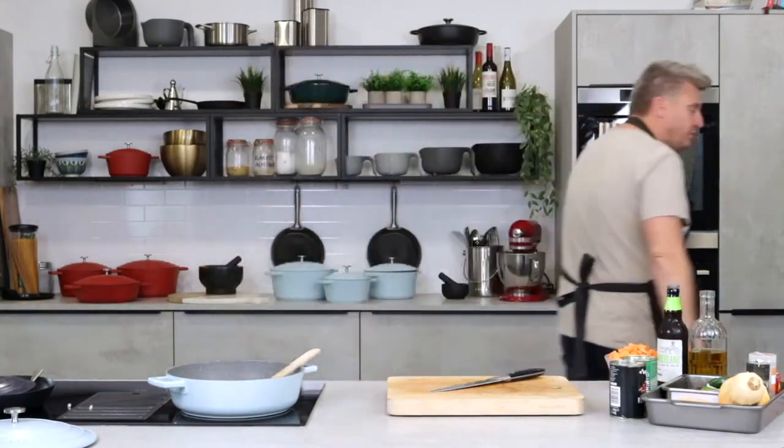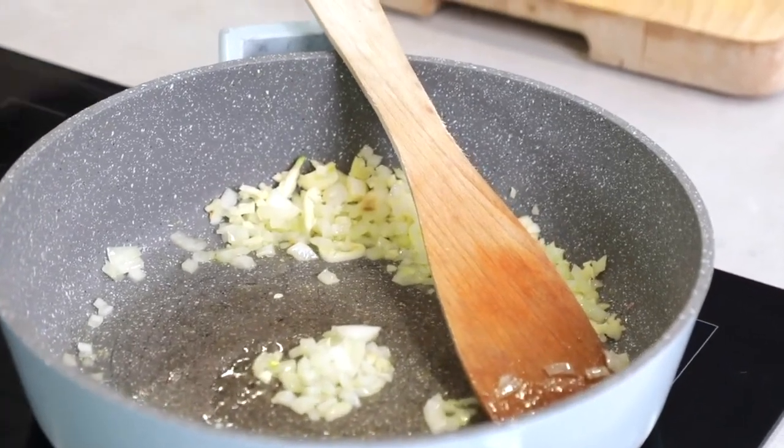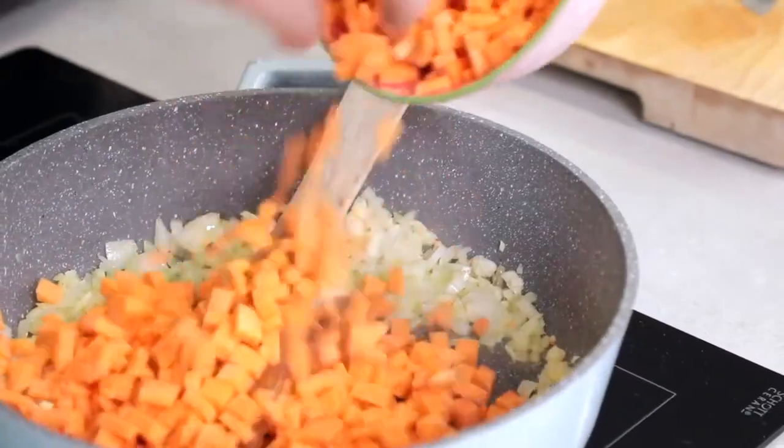Right, let's get some salt. For some reason my salt is in the cupboard today. There we go. That'll draw out the moisture. In with our sweet potatoes.